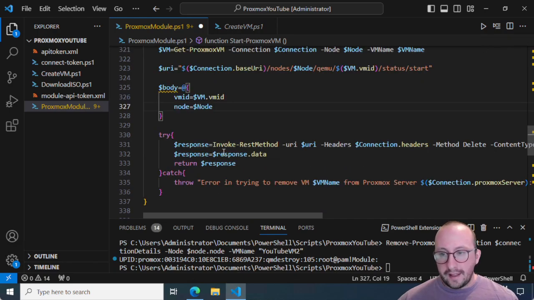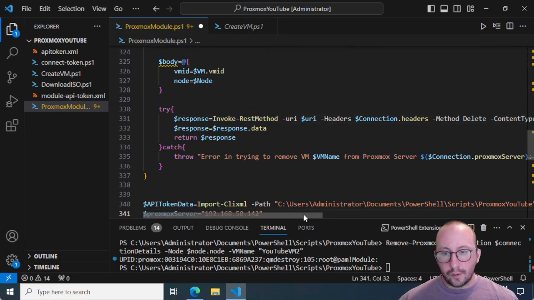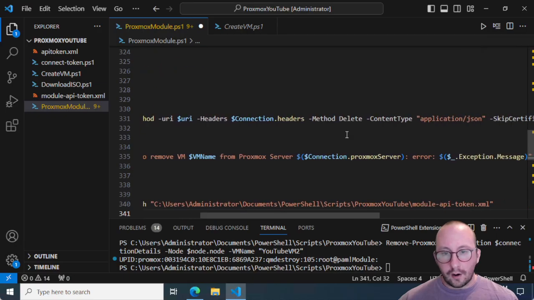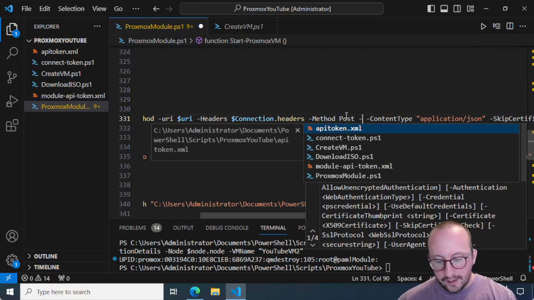All right. And then in our try catch here, we can keep it pretty similar. So our response variable is going to be invoke REST method, URI, our headers. Our method will change to a post here. And then we're going to put in our body parameter.